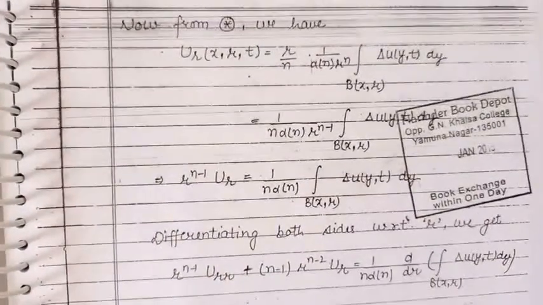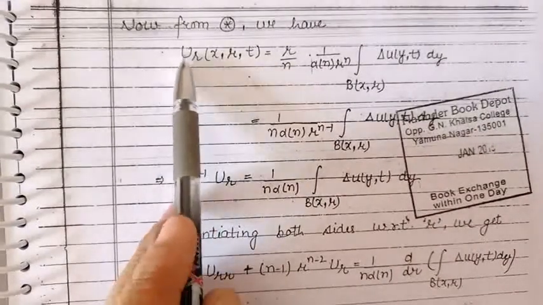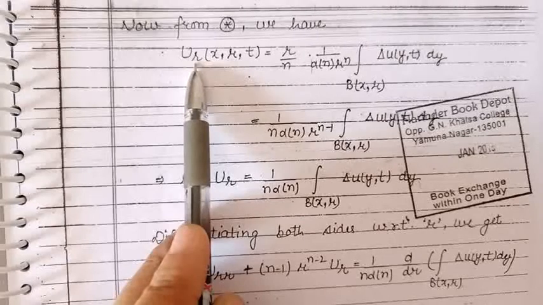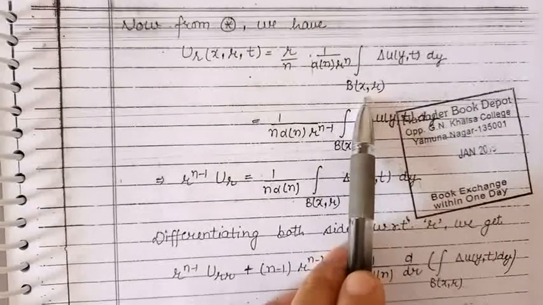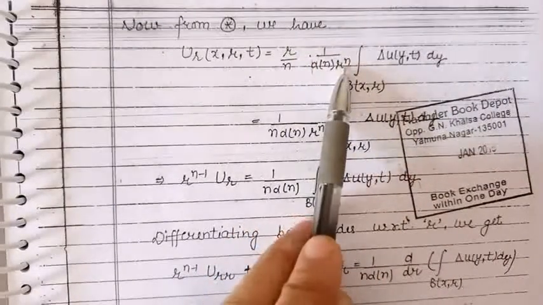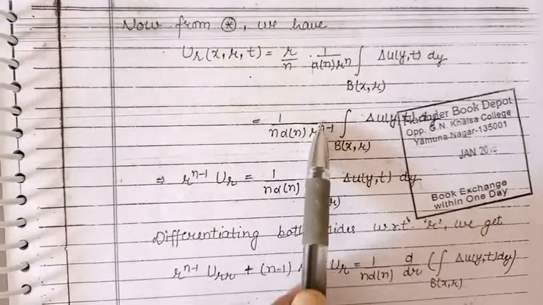Now next we are to prove that the function capital U satisfies the partial differential equation, which we have named as the Euler Poisson Darboux equation. To prove that, let us find the value of ∂u/∂r. ∂u/∂r we have already obtained, which is r by n into 1 upon alpha n radius raised to the power n into the integral of Laplacian of u over the ball. From here r will be cancelled with r raised to the power n. So in the denominator we have r raised to the power n minus 1.